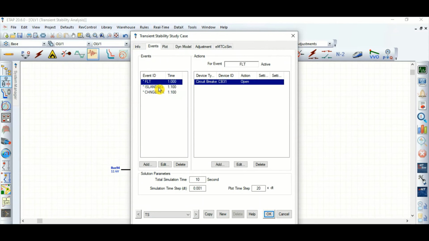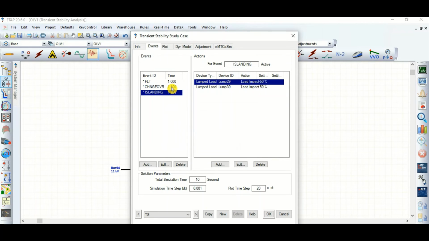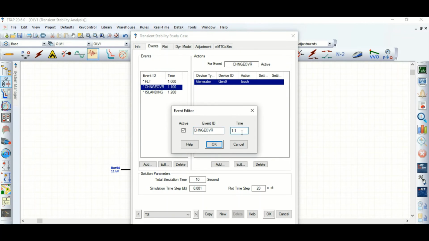Now let's change something. Let's say islanding mode and changeover are at 1.1 second. But for the fault clearing time, meaning breaker opening and all these things, it may take some time. So we are considering another 200 millisecond, that means a total of 1.2 second.